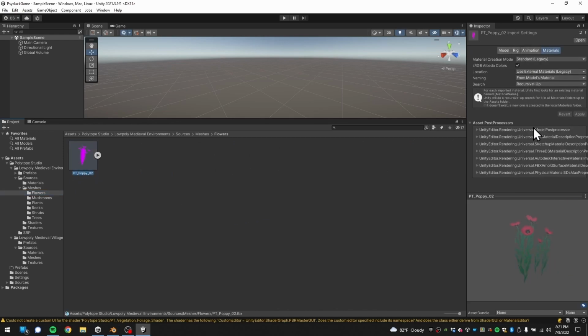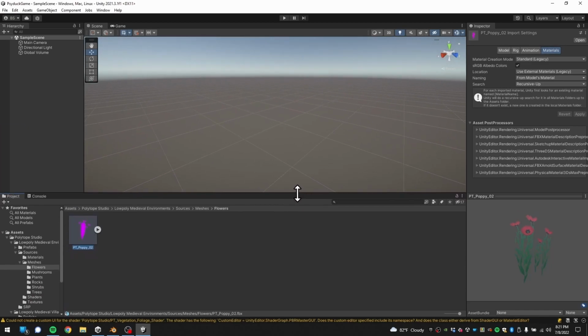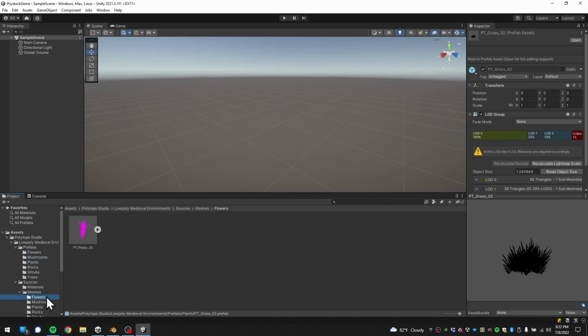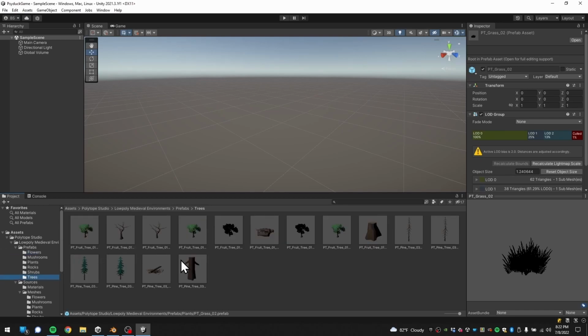It's a little peculiar, but I think we can just move on since everything is working up there, and I can add another note in case I can figure out what's going on with that. It does look like in the prefab folder everything seems to be loading correctly, so it's just peculiar that they are stuck in the user interface, which I got a couple of warnings concerning as well, so that's something I'll look into, but I don't think it's super important right now. So we'll just move on, and as you can see, there's some lovely assets here.